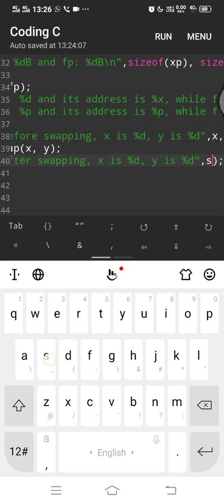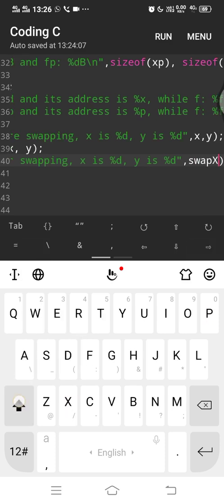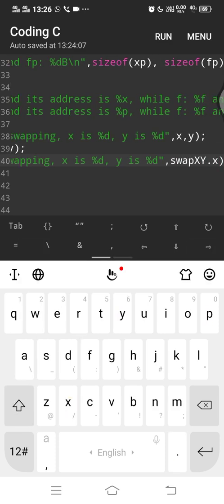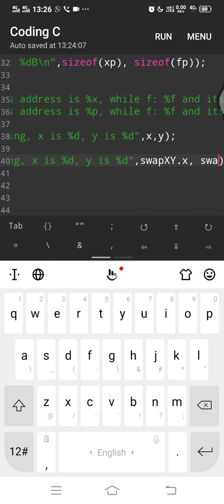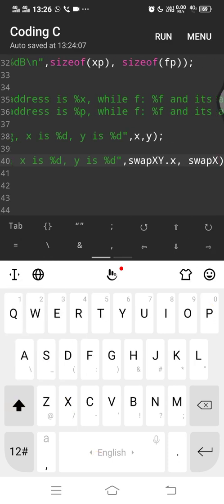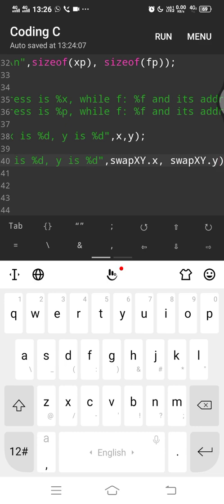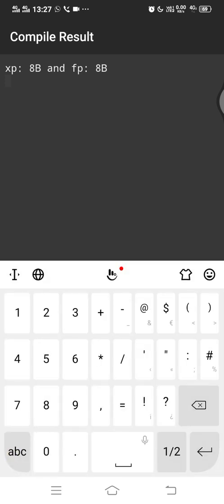Okay, so we have swap xy dot x, swap xy dot y. Run it.